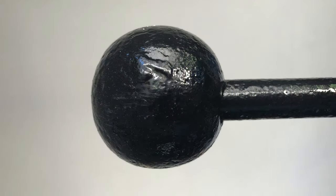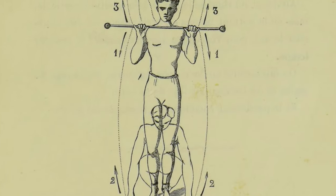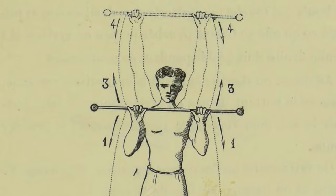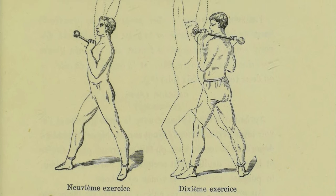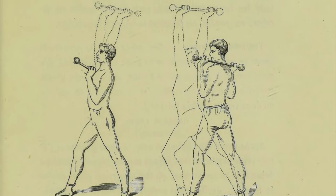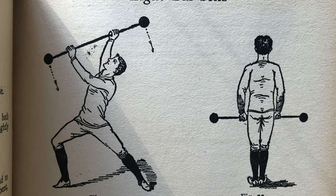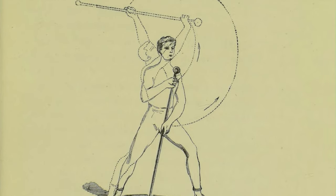Moving on, we come to the shorter iron barbell. This happens to be a French antique specimen, around six pounds. We also have a seven pound version, as you can see, imprinted right into the iron. These were direct ancestors of the modern barbell, so when you look at some of the exercises of the period, you're going to see more recognizable things such as curls, presses, and lifts. Due to the relative lightness of these compared to a modern barbell, you will also see more kinetic swinging types of exercises, which we'll be demonstrating soon in a future video.